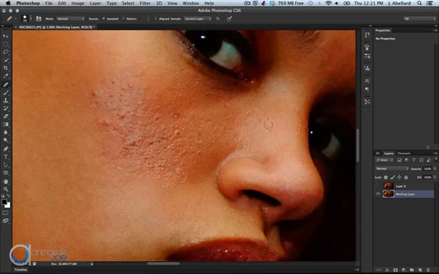Nose area right here is not too bad, but we're just going to clean it up a bit, get rid of some of the oil in here. Then make it a little smoother, smooth out the shadows a bit around her nose.